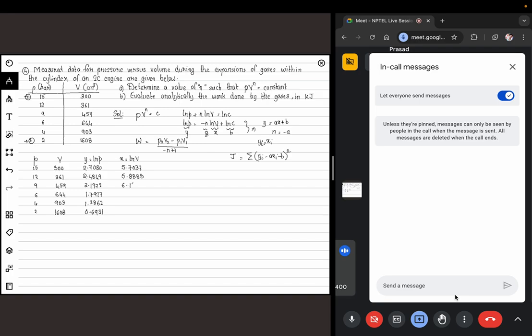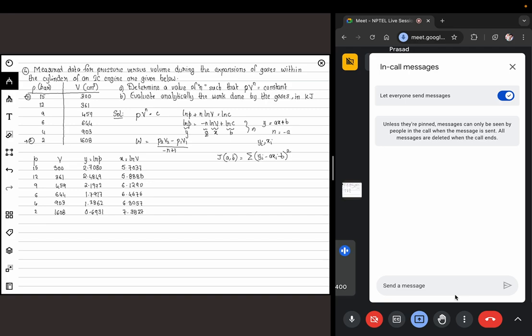So how do I do the minimization of a function? How do you minimize j with respect to a and b? It's like the calculus that you can remember from your +1 or +2. If you recollect from your calculus, you have a function j. Maybe I'll write it in this way so it will be easy for you to recollect. So j is a function of a and b.